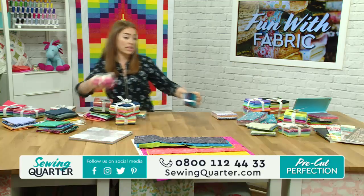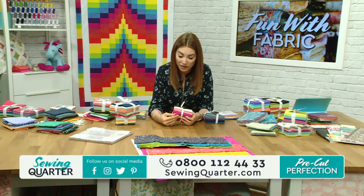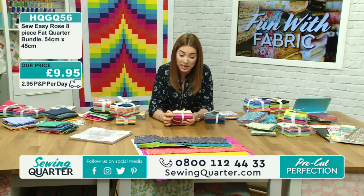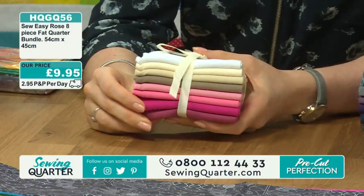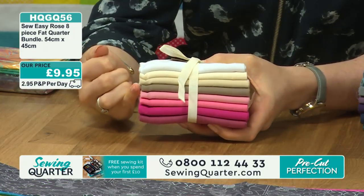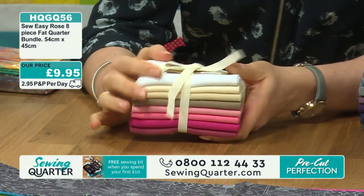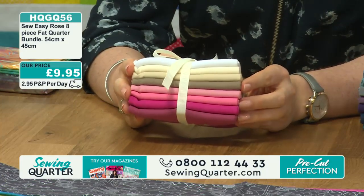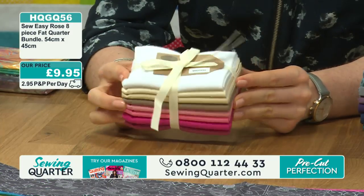Now, also fat quarters in terms of solids, we've got 2 bundles here. I'll start first of all with the rose bundle. These fly out whenever we have these on the show. In fact, they normally sell out really, really quickly. These are fantastic value, £9.95. You get 8 fat quarters for that price. You've got a selection of pinks there, just running through up into your coffee colours, so your mocha, your buttermilk, your latte, and your white on the top. These are, as I say, incredibly popular because they are fantastic value, 54 centimetres by 45 centimetres.